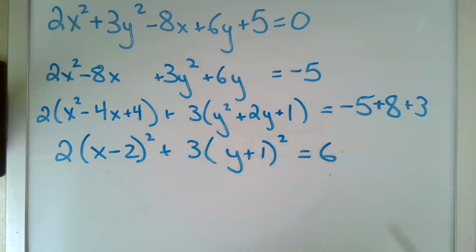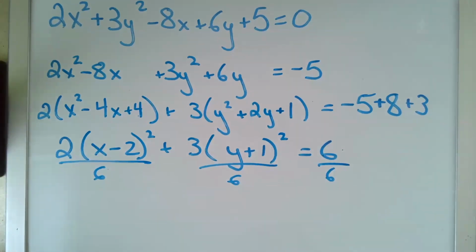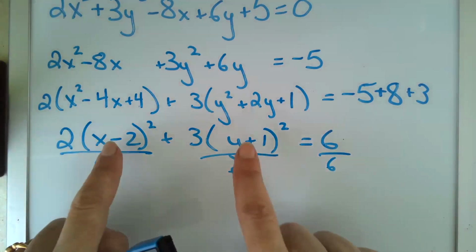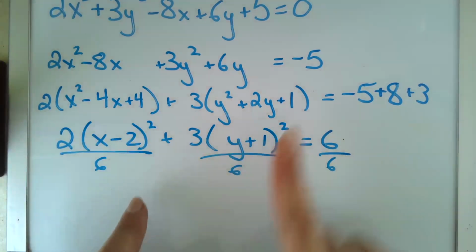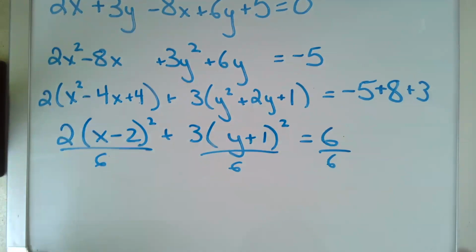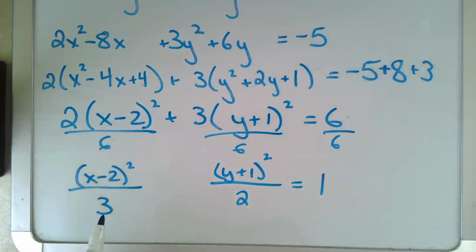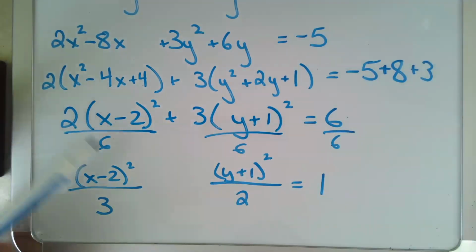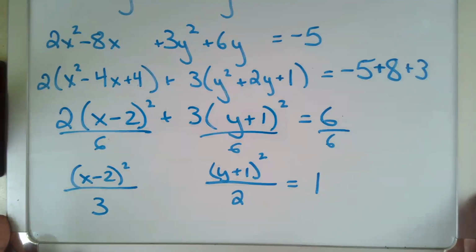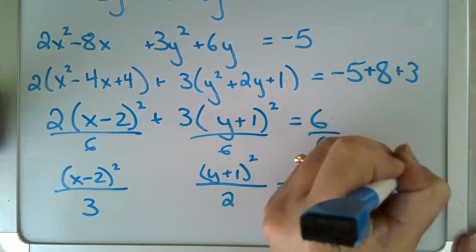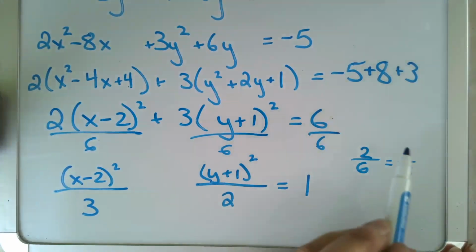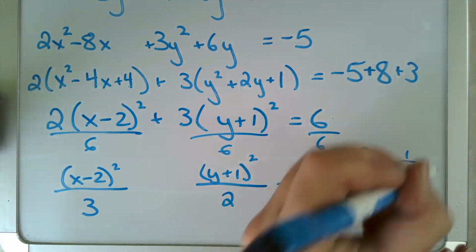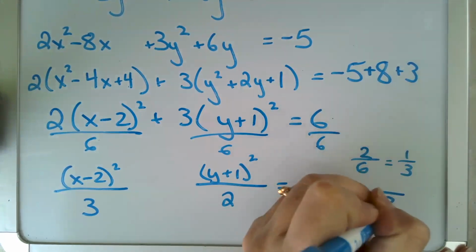So my last step is I need to divide this 6 out of here. And now I'm going to simplify that, leaving only my x minus 2 squared and y plus 1 squared on the top. So that looks like this. And if you have any trouble seeing how times 2/6 turned into divided by 3, then here's a quick little sidebar. 2/6 is the same as 1/3, and multiplying by 1/3 is the same thing as dividing by 3.